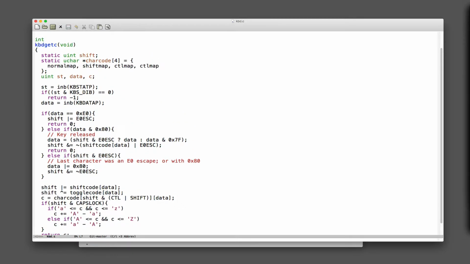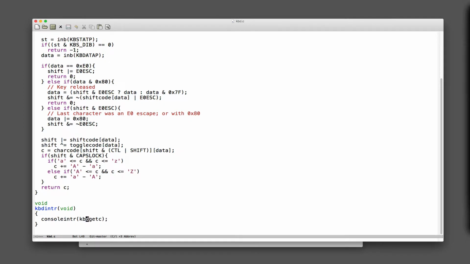Okay. So we got an interrupt, but the interrupt just says something happened on the keyboard. And then it's up to us to figure out what it was that happened. We ask the keyboard this way with the inb and outb, same as any other driver essentially. Now the keyboard is kind of a complicated device. There are all these modifier things, so we have to figure out this combination of keys. What does that actually mean in terms of what character we should put in the buffer? That's what's going on here. So we're translating some keyboard information into a character. Okay, so we pass that to consoleintr.